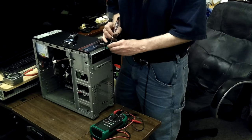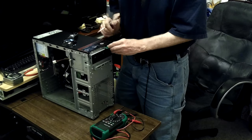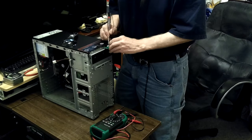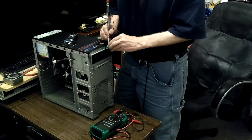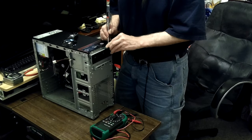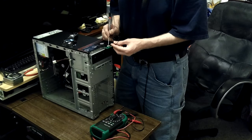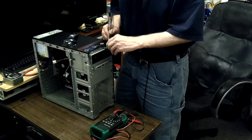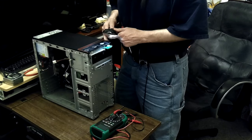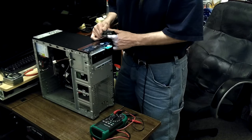Yeah, there may be something in the circuit that's blown out. Guess I could try that, but it wouldn't really give me anything. I know that there's no power to that yellow one. Of course, that may be the one that's going back to the board to tell it to come on, too. It says power. Which one is bringing it in, and which one is.